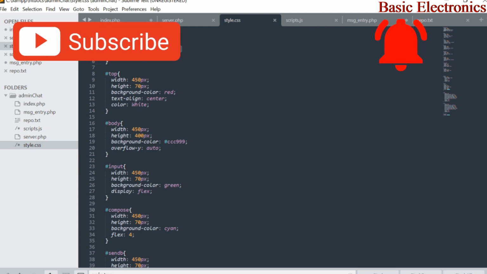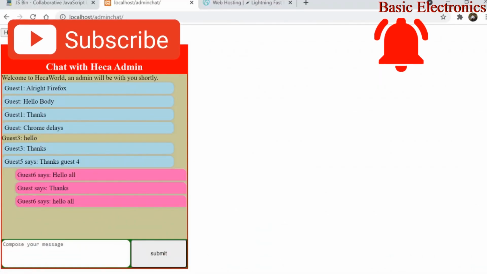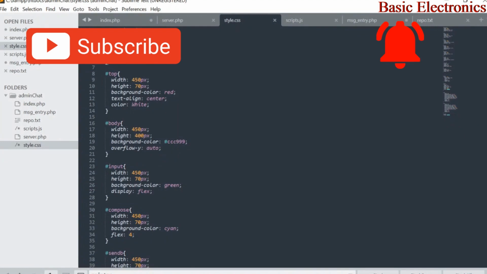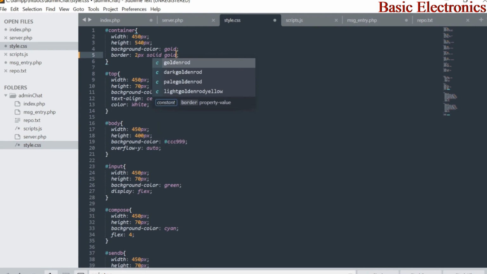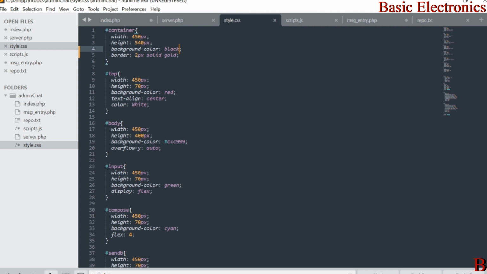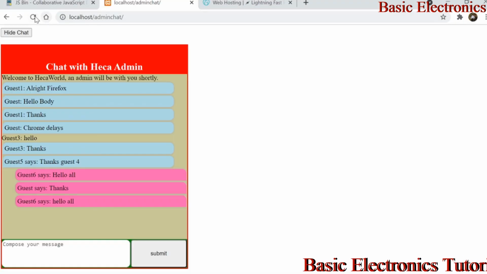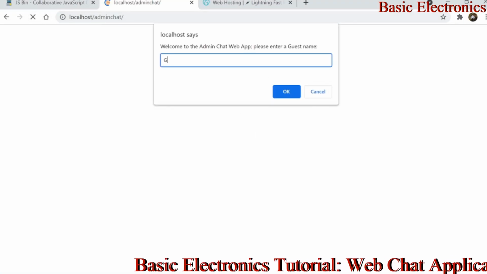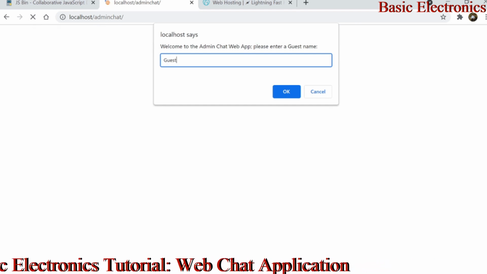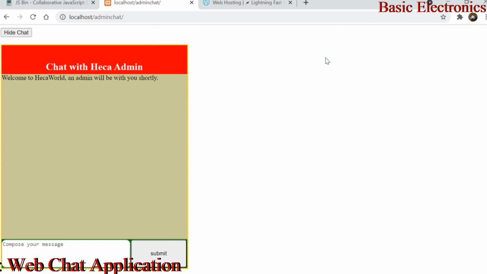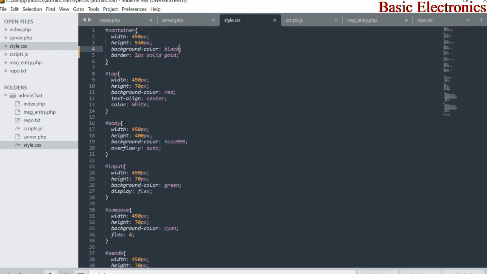So I put the background as gold, but then I put the border, the outline of the chat, as red. You can use any color you want, so we can change it to outline, let's say solid red. Let's make it gold, and the background doesn't really matter. We can make it black because it's not really showing, it's hidden. So let's do that and refresh. This one is going to be guest 7. I've lost my count, so let's just call him guest 7. Alright, you can see the outline is now gold. It might not be very visible, but I can make it very visible.